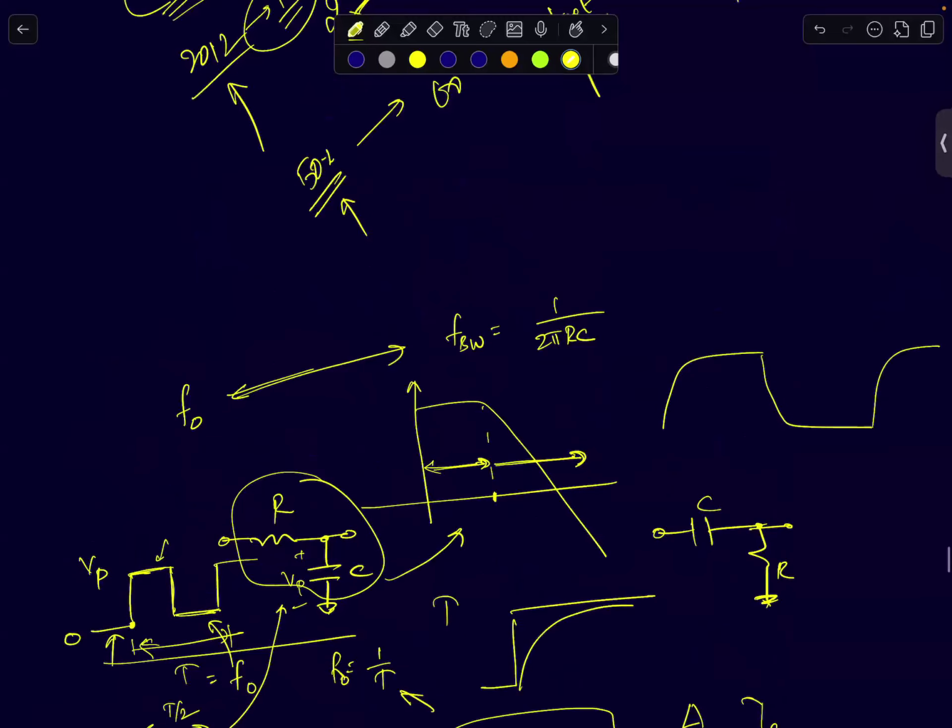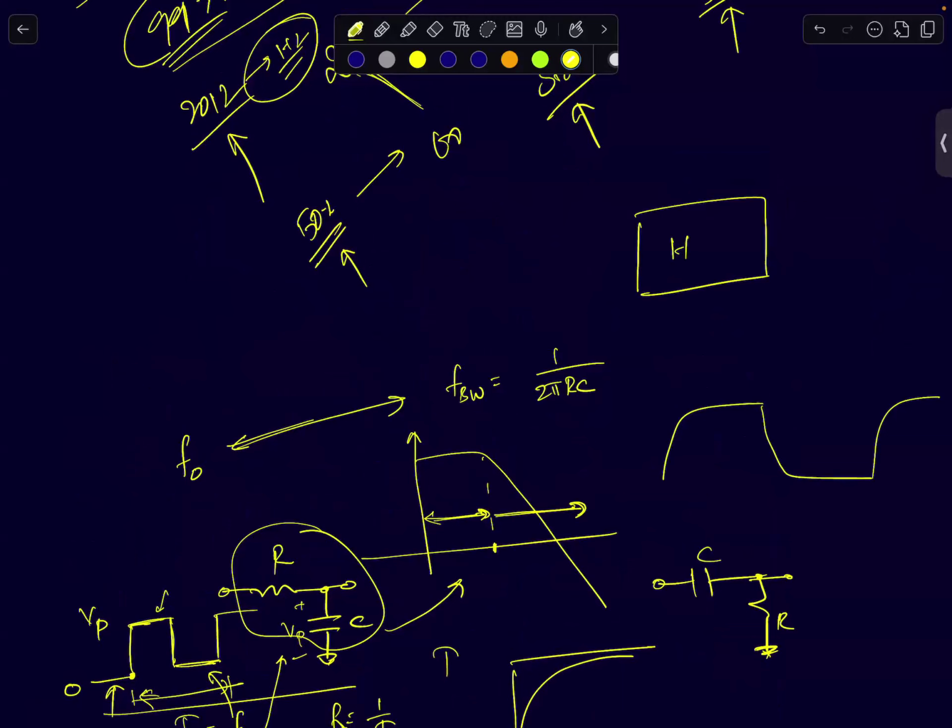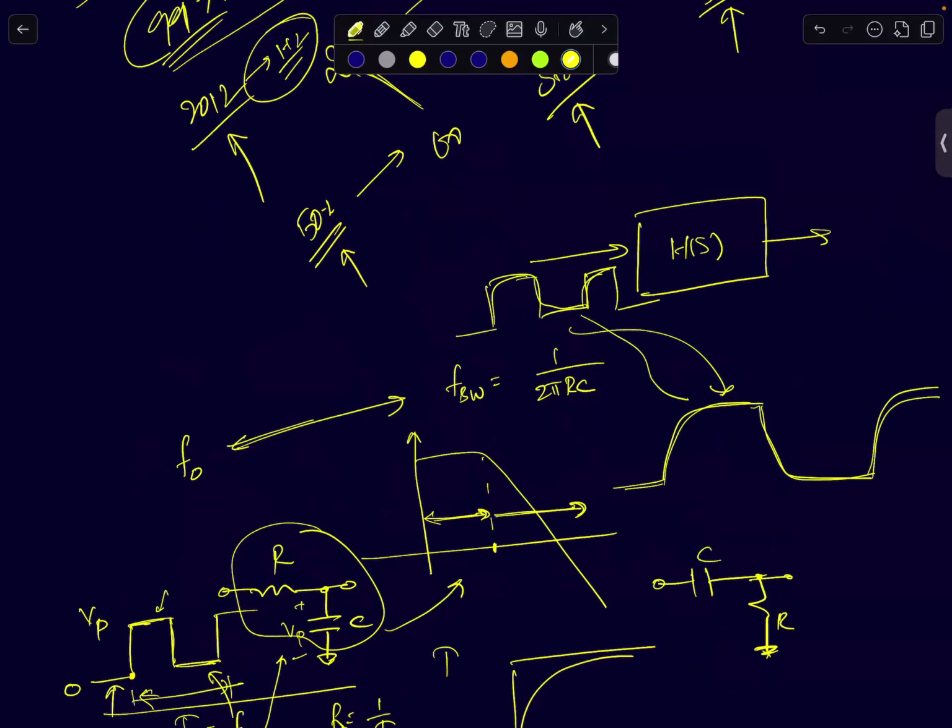See, you have a system like this, with some transfer function, and you're passing an input signal, a pulse signal. The output of this system looks like this. It looks like a first order charging. This looks nearly the same, right? It's almost the same. It looks close to the waveform, except there is some smoothing of the edges. So more or less it is transmitting this waveform as it is.